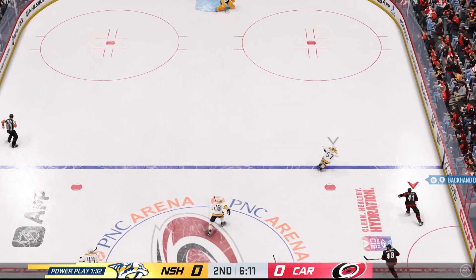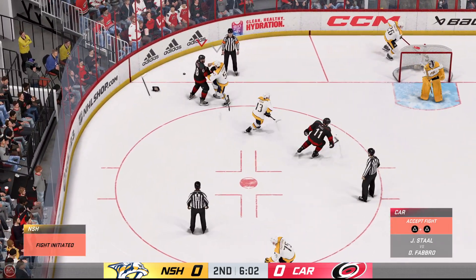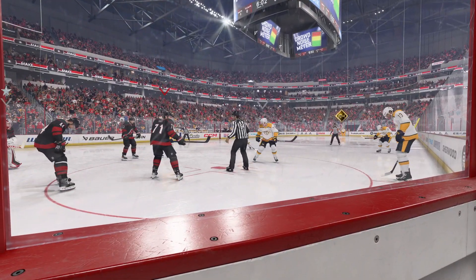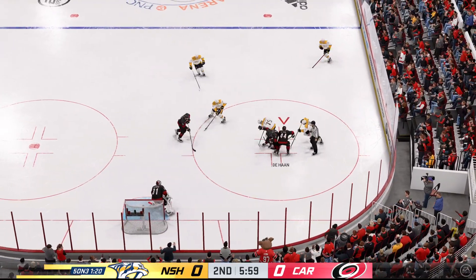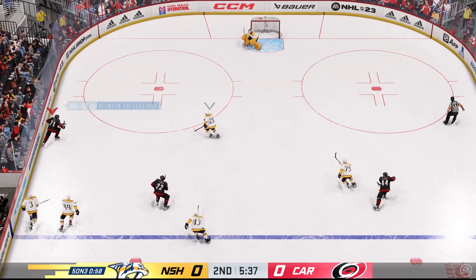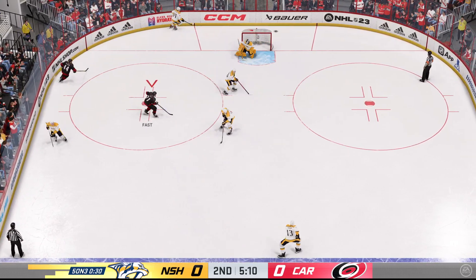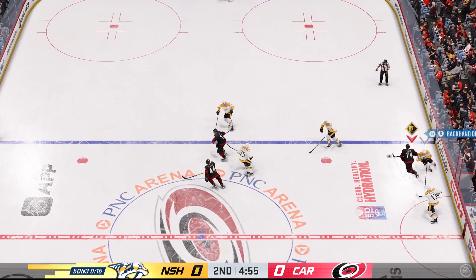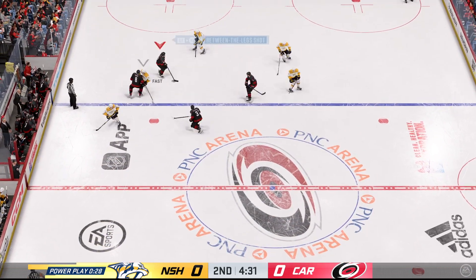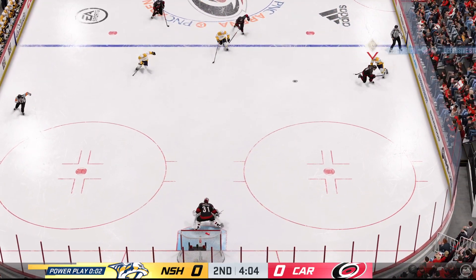What a chance and it goes sideways. On the attack, they come down the right wing, here's the pass in front. Nashville's won the faceoff, the Hurricanes will kill off a few extra seconds down. Looking dangerous as they move along the boards. Carolina's got it along the wall, that goes off a twig. The Predators scoop it up along the boards, slides it up front. Carolina's got possession at center. From behind the net, takes a bump but still hangs on to the puck. Can't make the connection on the pass. The Hurricanes play from the corner, slides it quickly to Sherwood, and now he angles it across to Trennan.